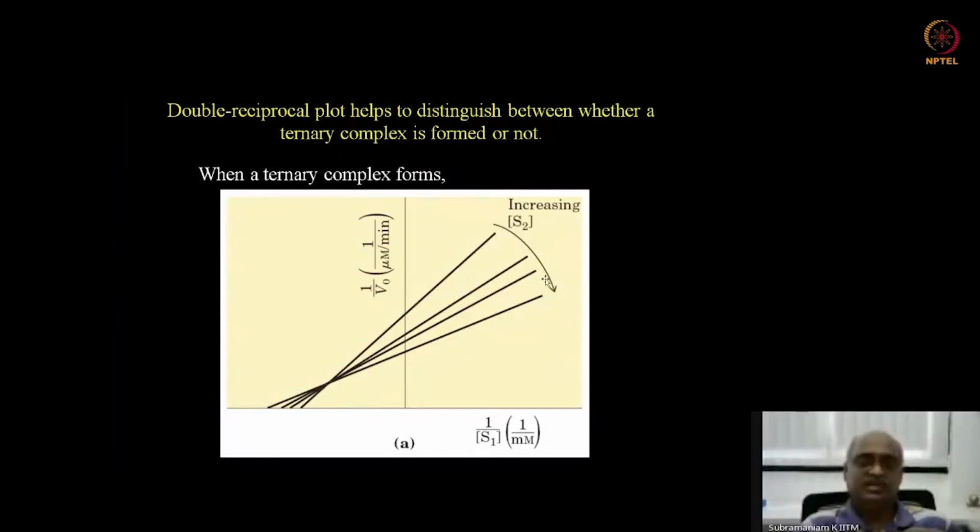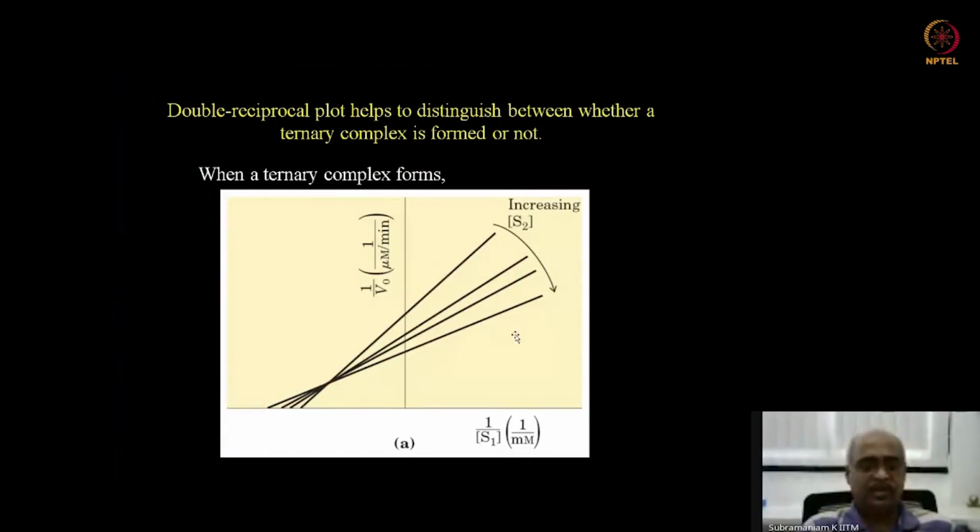Okay, so increasing the substrate concentration has reduced the slope here, meaning Km by Vmax, which is the slope. Km by Vmax equals the m in that equation that we saw 2 days ago. So this indicates that the presence of the second substrate affects the Km as well as the Vmax, because this also changes. Okay, and these non-parallel lines indicate ternary complex formation.